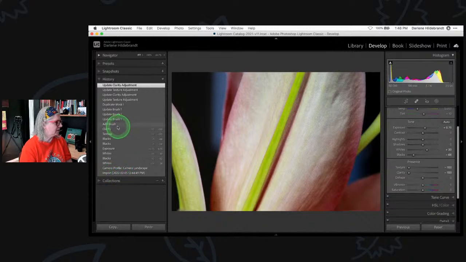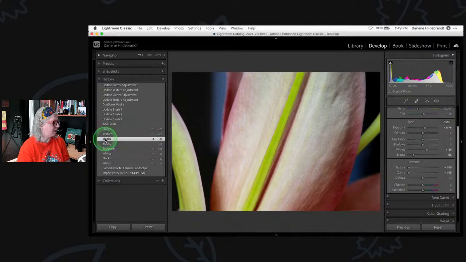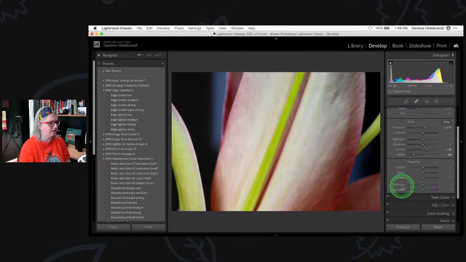So you can see where I added the brush and I did all of those things. I painted with clarity and texture. You can see where I applied the clarity and texture minus 100. So I'm actually going to go back to one step just before that and start from there. I could have undone those things, or clicked on the sliders to reset them and undone the mask, or deleted the masks, or just go back in the history. Okay.